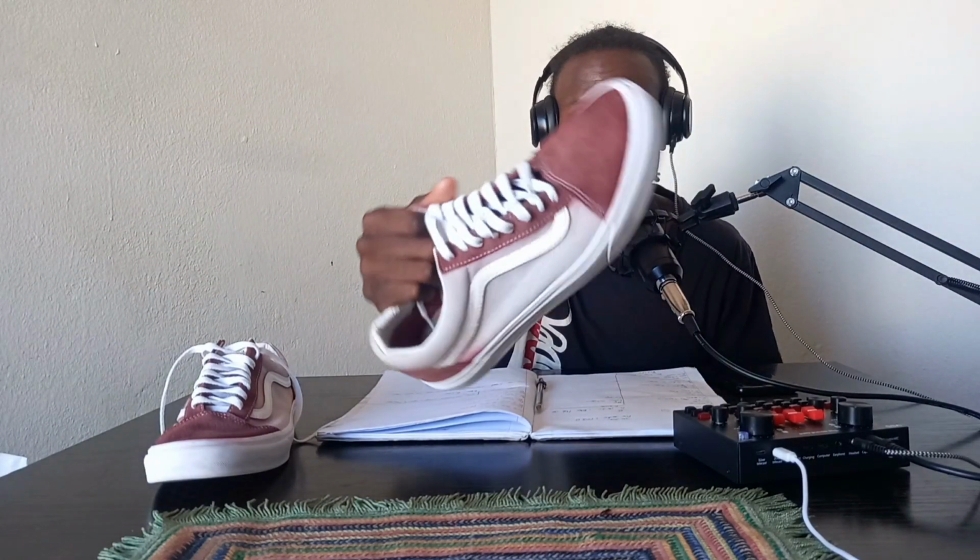So ladies and gentlemen, boys and girls, I got a classic shoe. Everybody knows the shoe. The shoe that I have today is a Vans Old Skool Classic Sport, maroon gray. You see this, guys, pretty beat. It's nice. It's an old shoe. You can see it's been around for quite some time.